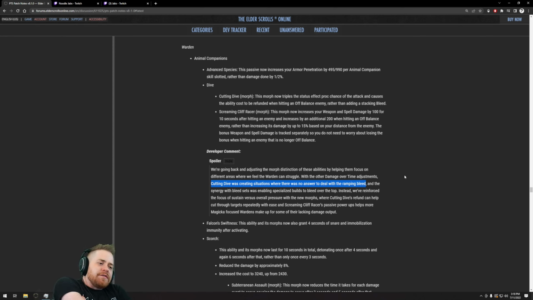Alright, Falcon Swiftness. This ability and its morphs now also grant 4 seconds of snare and immobilization immunity after activating. That's pretty big for Warden players. They picked it up for, obviously, its passive and damage boost, plus the animal companion tree. That's huge. Big. Big.